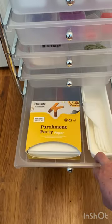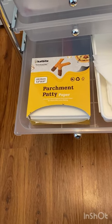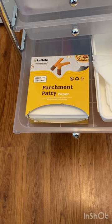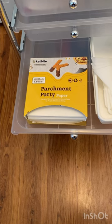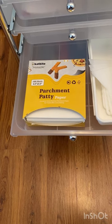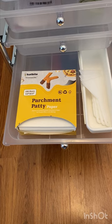And then down here, this is my parchment papers that I use. They're 5.5 by 5.5. And this is what I put on all of my paintings. I take off the clear plastic sheet and put those on. I find I like it better because I can still see what's coming up in the painting. I tend sometimes not to do it all in sections. I tend sometimes to finish a particular object in the painting. Kind of gives me a sense of accomplishment that way.